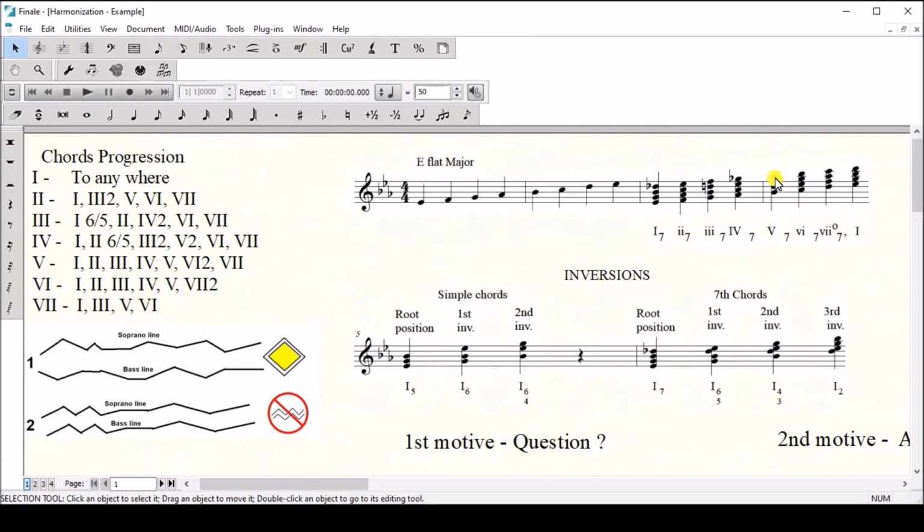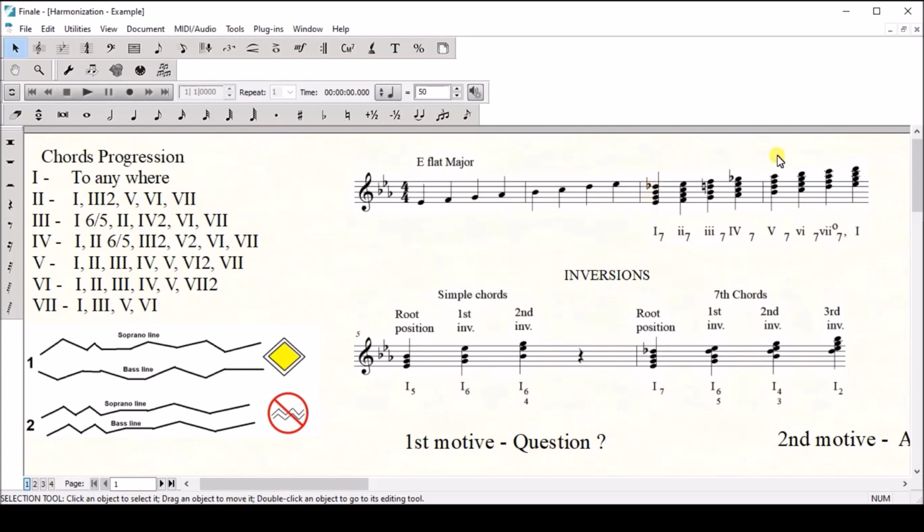It should be, yeah, it is A flat here on the key. Here we have the C minor with a minor 7 on the top, the B flat. We have the diminished chord here, added with the minor 7th on the top, which is the C.